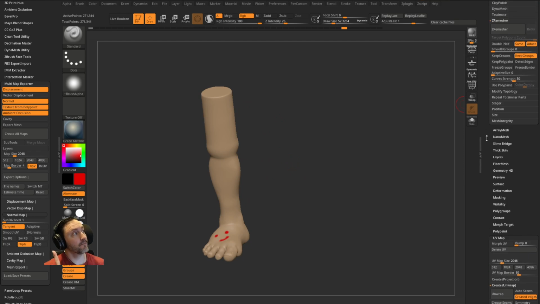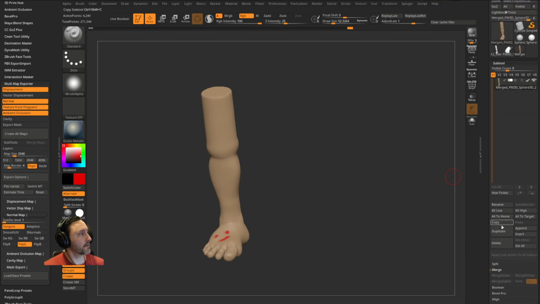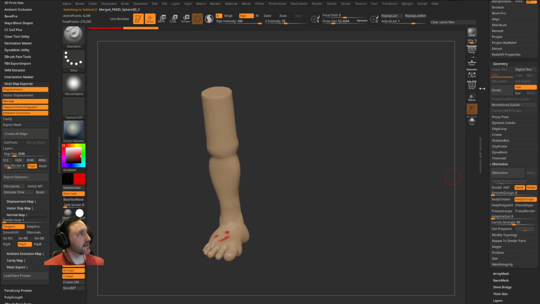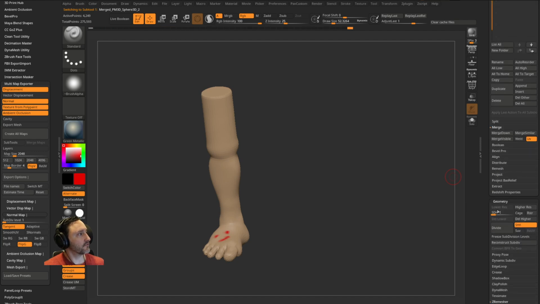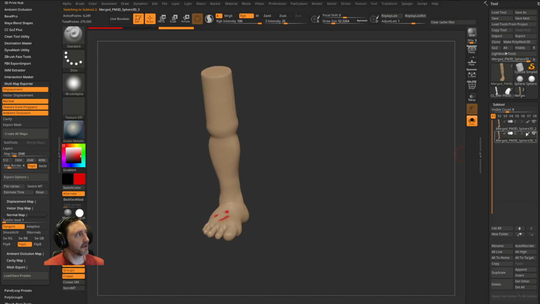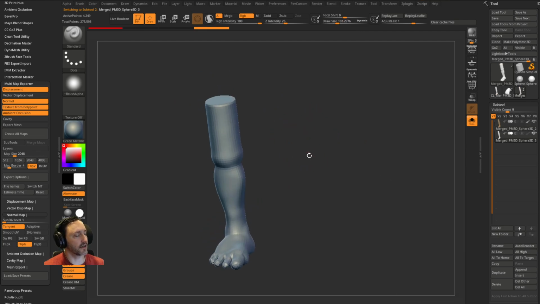Big caveat: if your low res is the subdivision level 1 of your high res, you can just use ZBrush. If it's not, let's say I'm going to duplicate this off, and then for this one here, we're going to say subdivision level 1, delete higher, and then subdivision level 4, I'll say delete lower. Let's say this is just a Dynamesh mesh, and then our subdivision level 1 is just a completely arbitrary mesh with its UVs, has nothing to do with our high res. Completely different geometry, there's no connection between them.